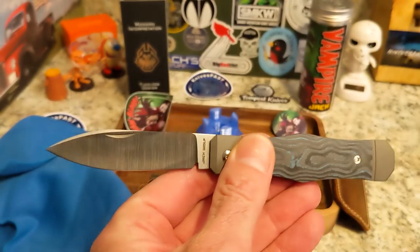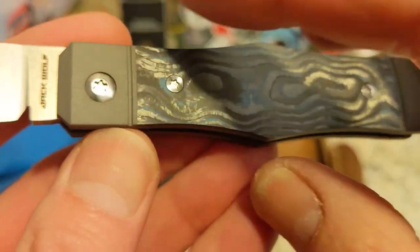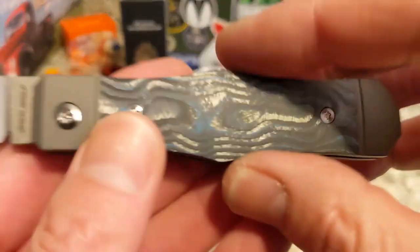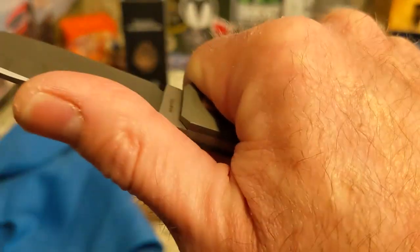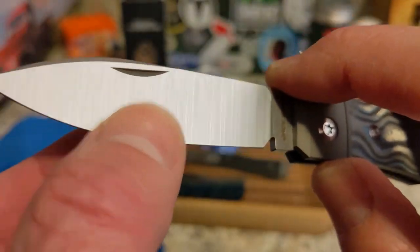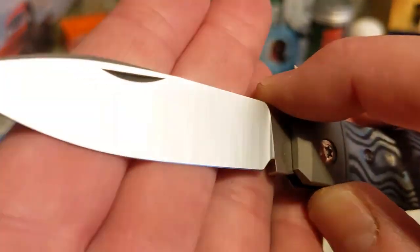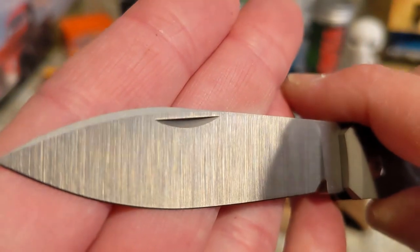This is of course the Vampire Jack, and you've got this coffin handle. You have an end cap and a bolster fluted on either end — coffin-shaped on either end — and then a swelled center, which is what makes this a coffin jack. That feels wonderful. Every time I think Ben's outdone himself on thinness, this one is epic thin. It is incredible as far as that hollow grind.